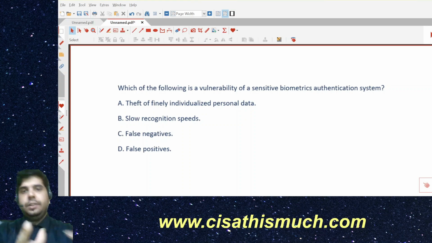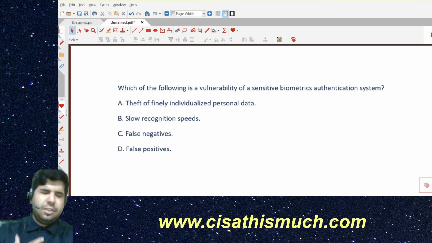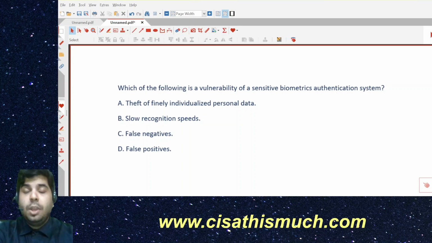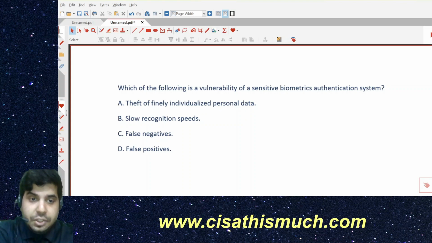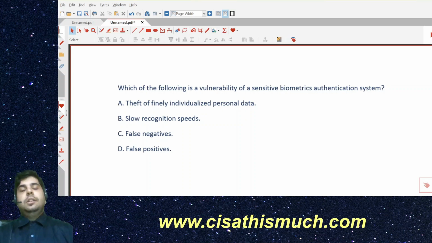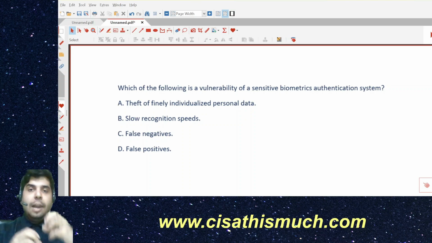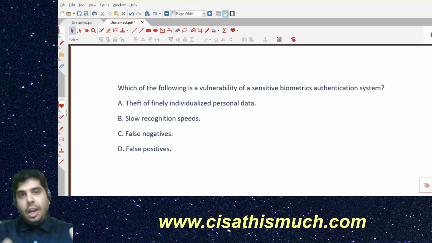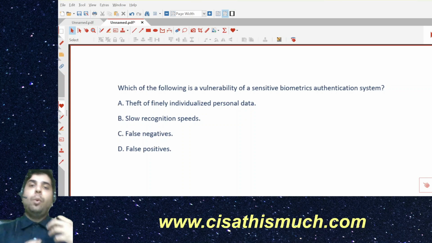So today we are going to discuss one unique question which, even myself, I am looking at for the first time, because I have gone through questions on biometrics throughout the official question answers and various other question answers on CISA. But this question on biometric, even I am looking at for the first time. Here I'll be making some twist in the question and give you more permutation and combination, and we will discuss what the answer will be and how the answer will change when the words change.